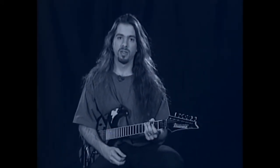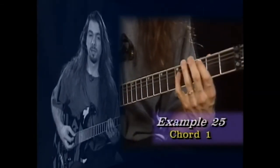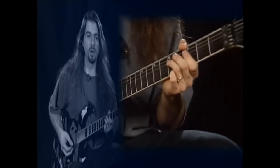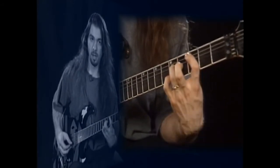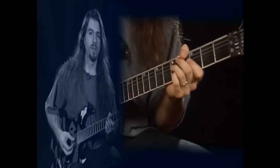To explore this topic a little bit further, you have to understand two things. First of all, which notes can be added to the power chords, and second of all, how those notes affect the name of the chord and also the function of the chord in the progression. First of all, we have the root and fifth, what you see as an example. If we add an E or a third to that, we have a C major chord. If we add an E flat to that, which is a minor third, we have a C minor chord.